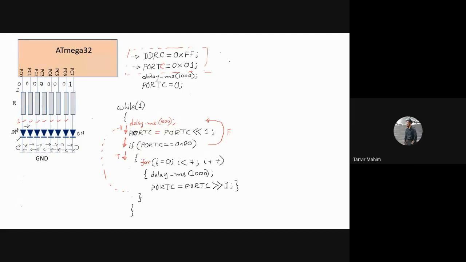No, sir. So now I'll show you another way of doing this. I think that is easier to do, or easy to think in that way, using the switch case statement.